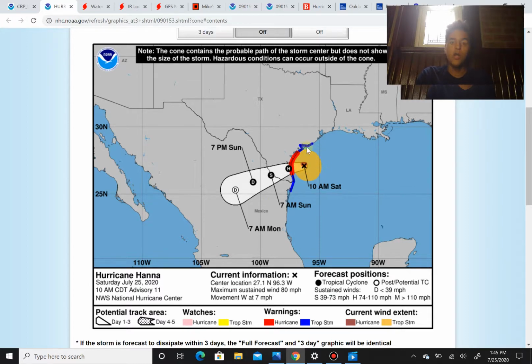So here's the current wind field of Hurricane Hanna, and you can see that it's quite large for a category 1 hurricane. Its millibar pressure is down to 978, which is a bit lower than what you typically see in an 80 mile per hour hurricane, which pretty much gives proof that this storm is larger than the typical hurricane. And that's definitely worrying, because although this may be only a category 1, the stronger wind field means that you're more likely to see a larger storm surge threat. You're more likely to see a longer duration event when it comes to tropical storm force winds and hurricane force winds if you're within the center of circulation.